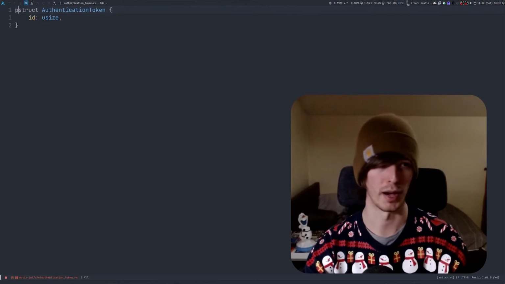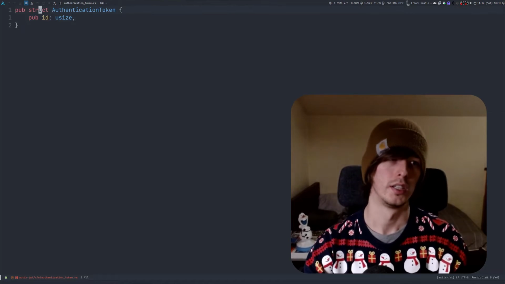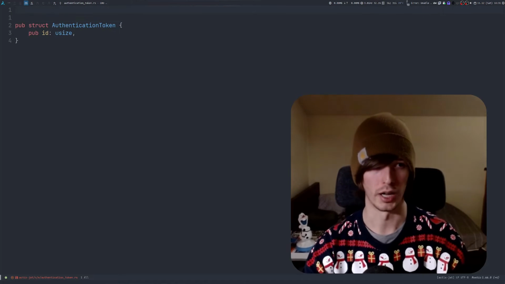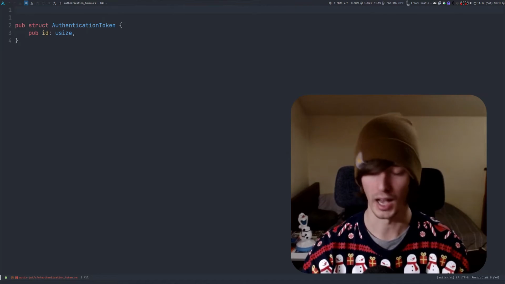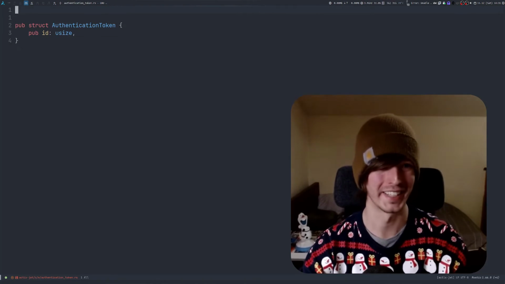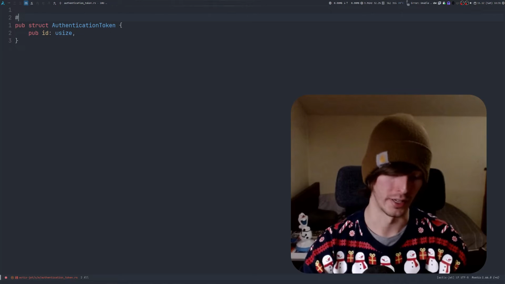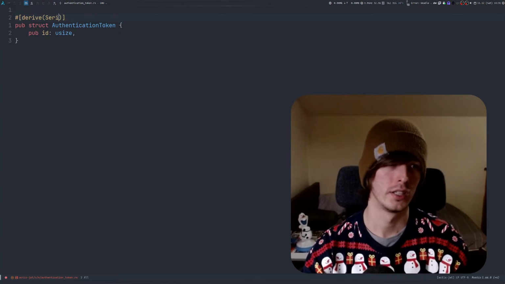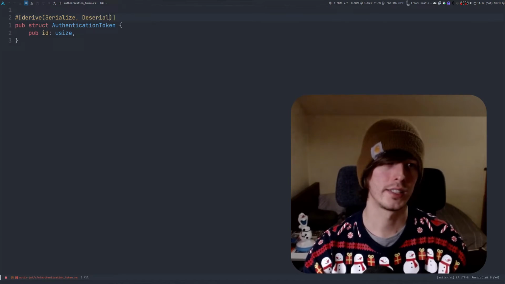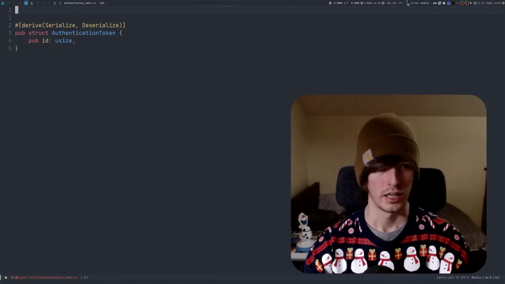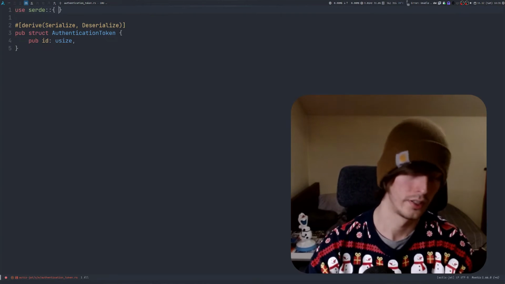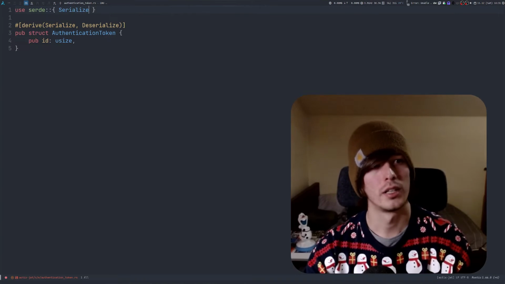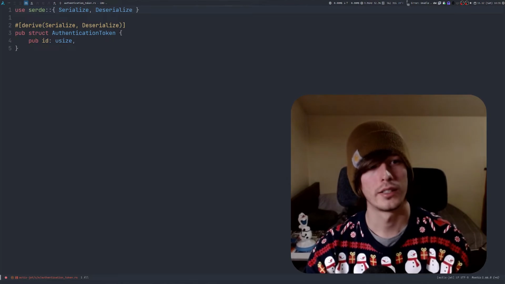So we're also going to make it public because we're going to export it, or import it, into our user or our scopes and other files in our project. Yes. So we're also going to need to derive Serialize and Deserialize. And yeah, let's import serde, Serialize, Deserialize.